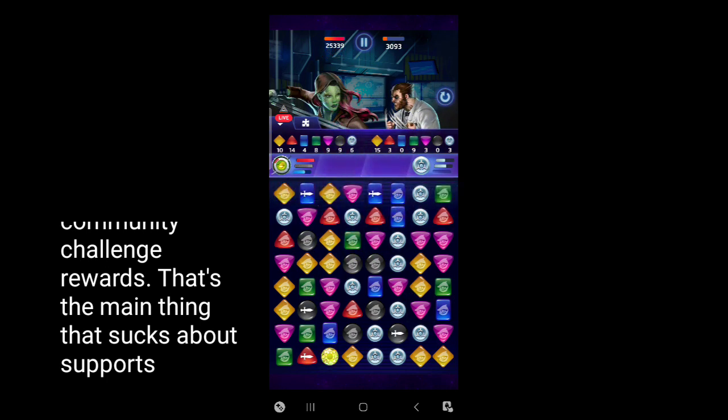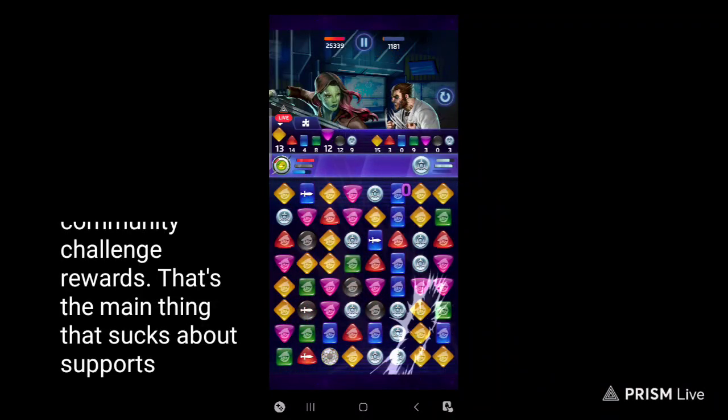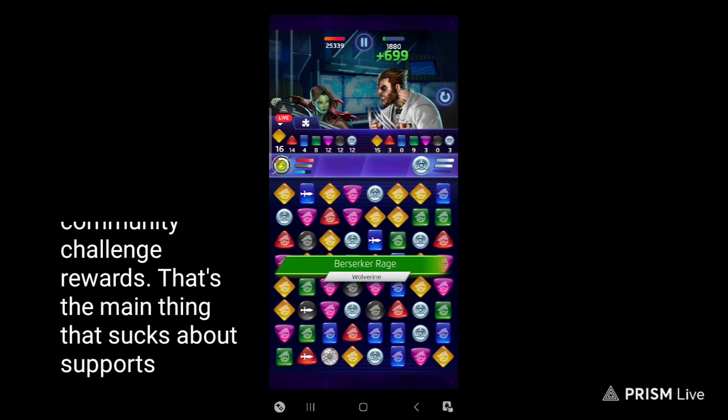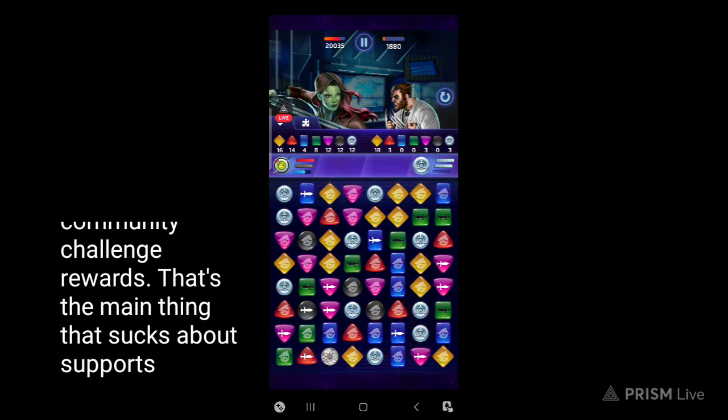Hell, just got the old Chewy from the community challenge, which is the main thing that sucks about supports. Yeah, supports are very much a... they're almost like a higher level of reward than 5 stars. It's kind of ridiculous to say that, but it's true. Getting supports is like majorly endgame. Like, you can't count on it. Look at all that damage he just did. I should probably do something about that.